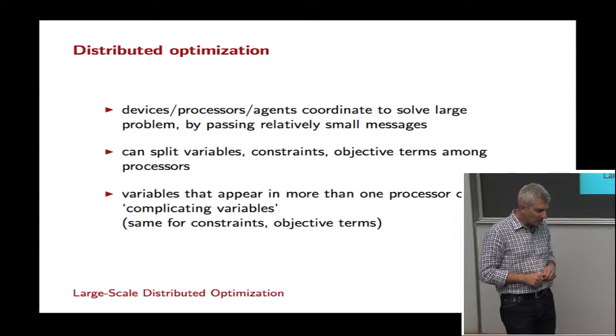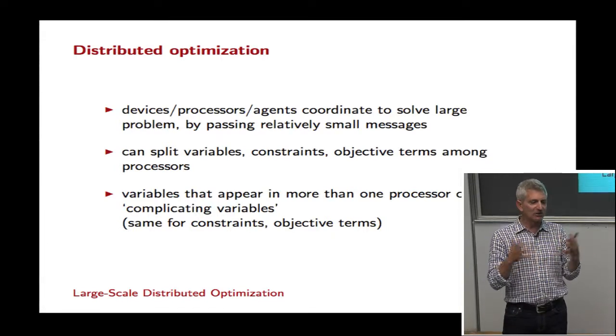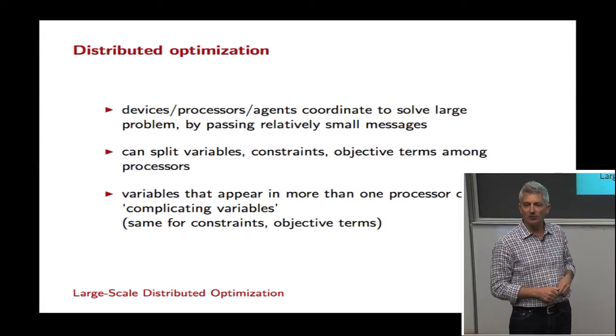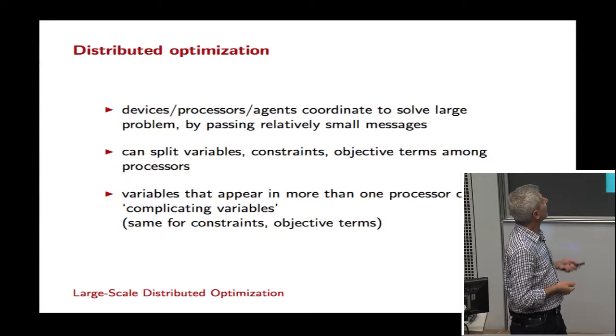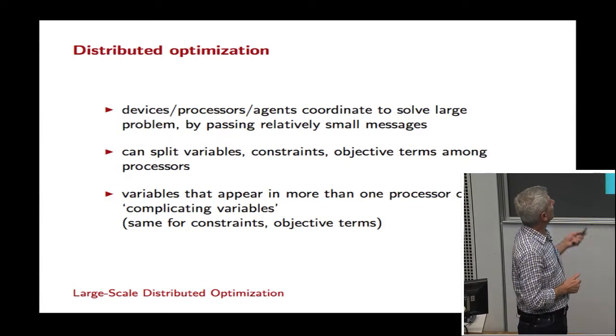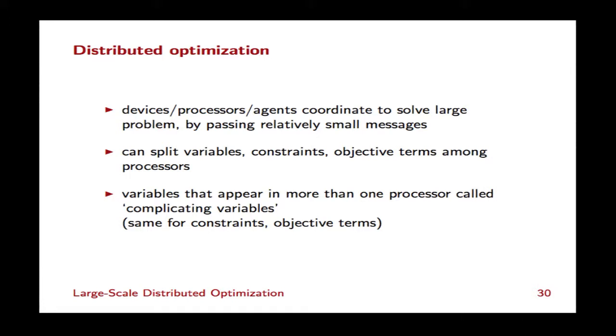So I'll say a little bit about how people look at solving absolutely gigantic problems. And this is a very old idea. You just do distributed optimization. And the idea there is you have a bunch of devices or processors or agents. This works at many abstraction levels, right? These could be threads. They could be whole centers that are going to communicate and independently do stuff. They could do all sorts of stuff. But the idea is they're going to coordinate to solve a large problem.